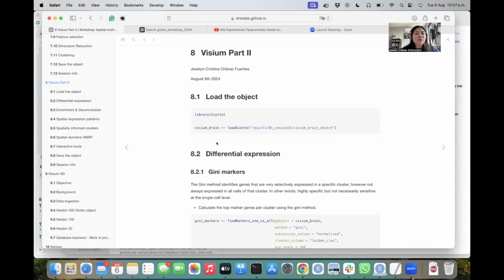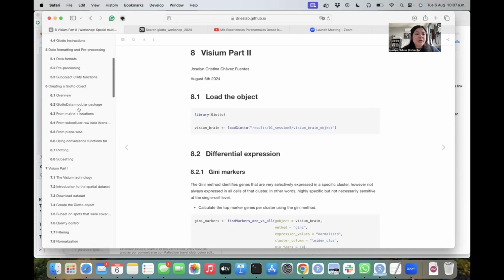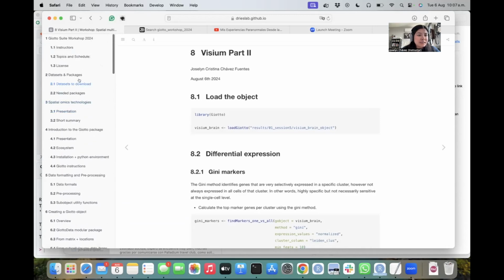So if you were not here yesterday, you also have this object available in the Zenodo files. If you go to the section of downloading datasets in chapter number 2 under datasets and packages, you have the datasets to download, and we have provided a Zenodo link.